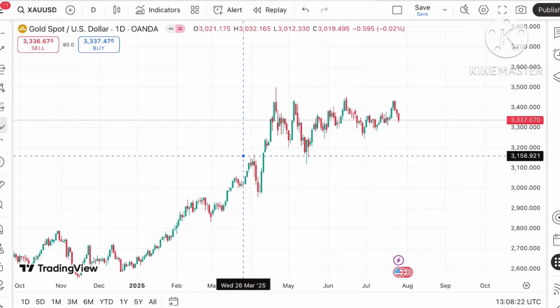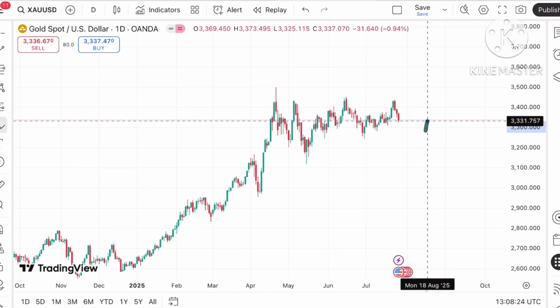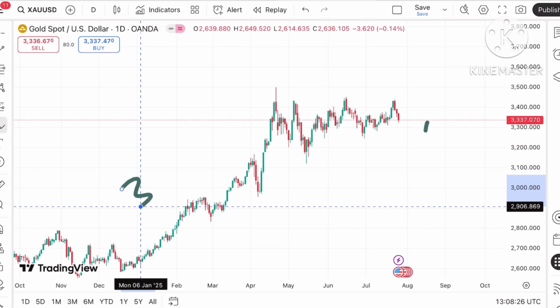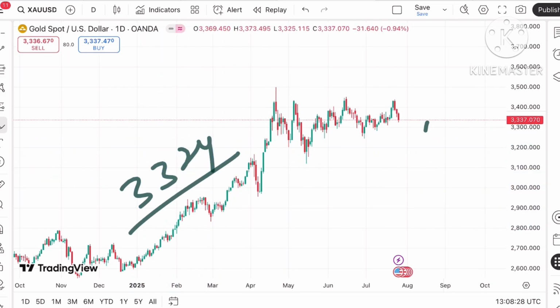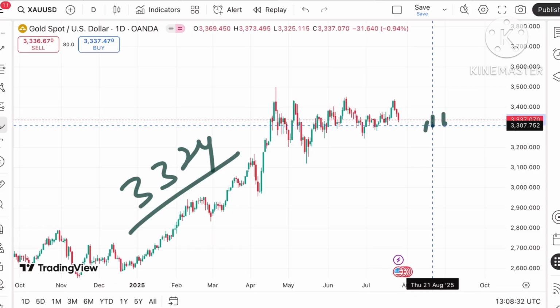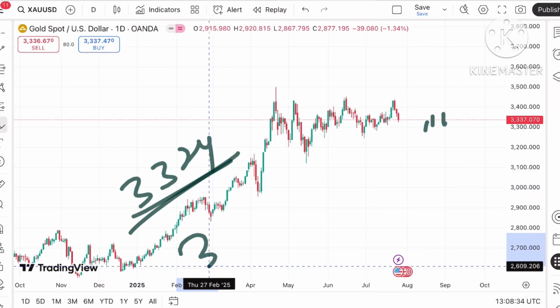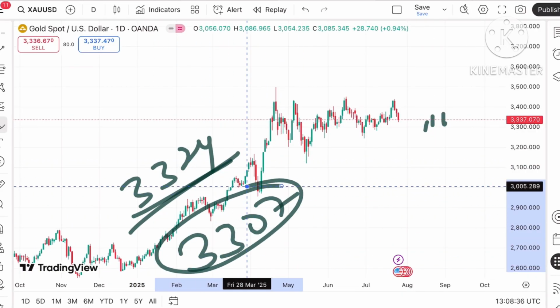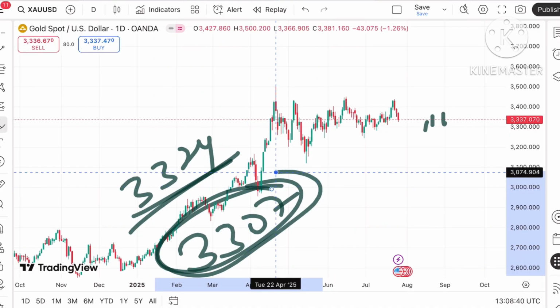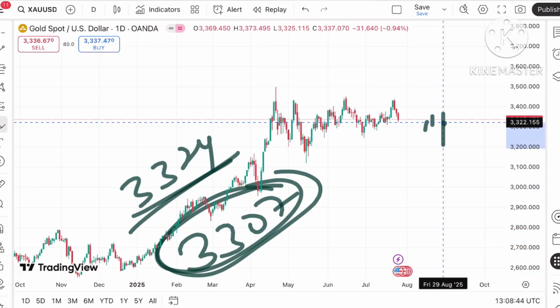Okay, so now looking at this particular chart, if it starts falling below this level, it can move towards $33.24, and from there a further downfall can be seen towards a level of 33.19, which is already tested. So after this level, the probability of going towards 33.07 is there. This is what we can see. Okay, but remember, the market is uncertain. Looking at this particular chart, we can see that there is a probability of this way.